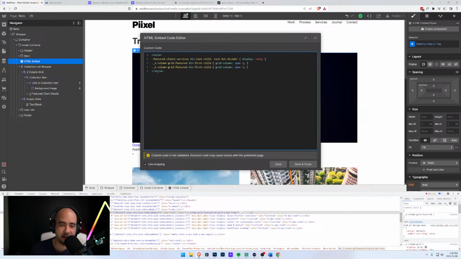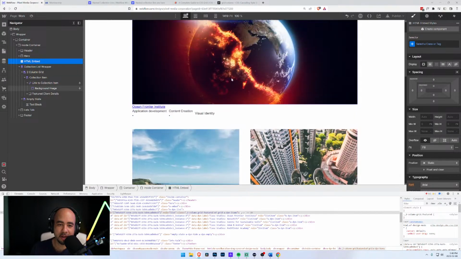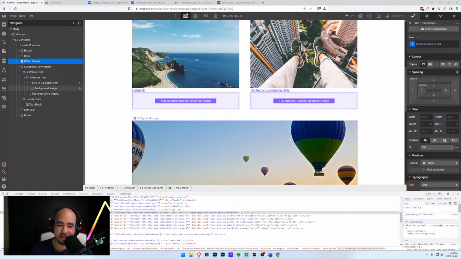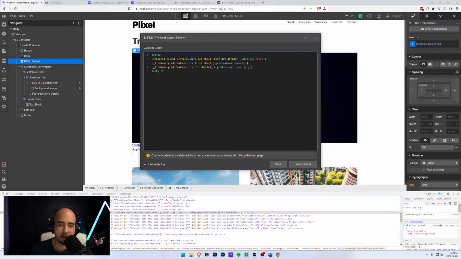So we want the 4th one as well to have the same grid span. We can do that. And then lo and behold, it's the 4th one. So maybe, if we want to stagger them or whatever, this is how we can do it. But I don't want to do that, at least not right now.